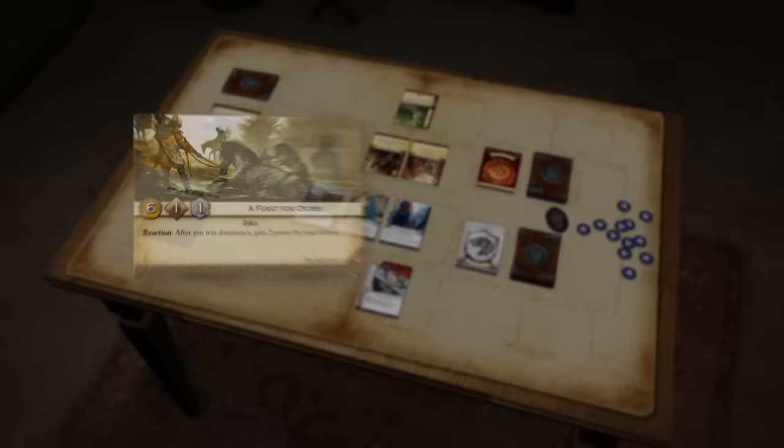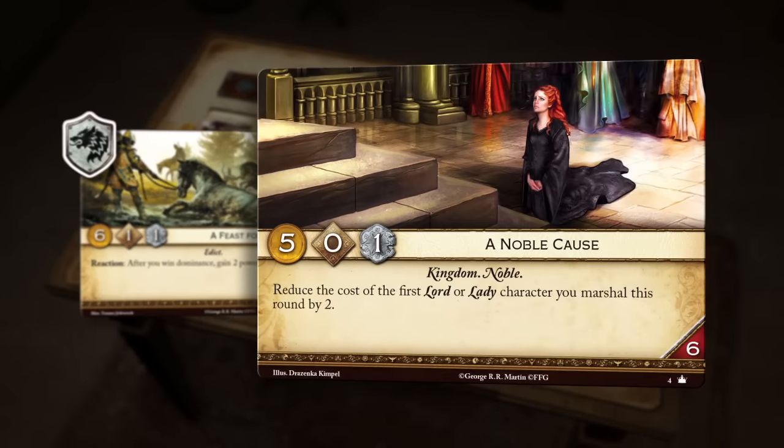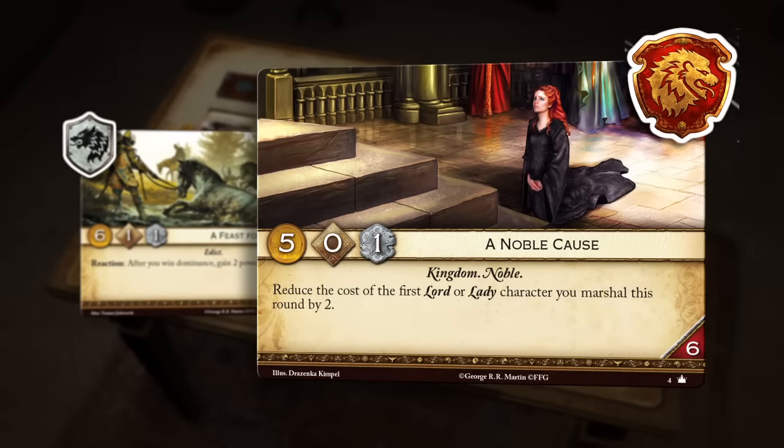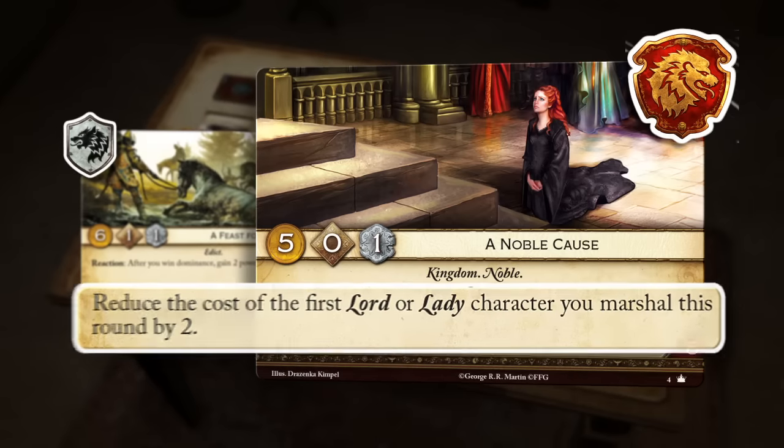Player 1 reveals A Feast for Crows, which reads, Reaction: After you win dominance, gain 2 power for your faction. Player 2 reveals the plot A Noble Cause, which reads, Reduce the cost of the first lord or lady character you marshal this round by 2.